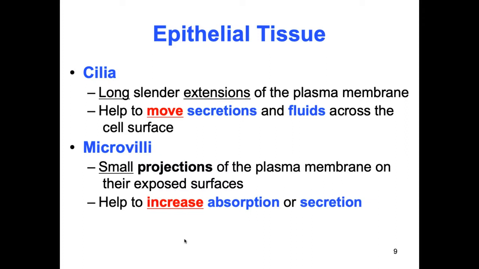When I think of microvilli, I think of a sponge. The intestines have lots of microvilli that are needed to absorb nutrients. In fact, for people who have celiac disease or are sensitive to gluten, it tends to break down and destroy the microvilli. So a lot of these people can get very sick due to malnourishment because when they eat foods, remember, it's not you are what you eat. It's you are what your body can assimilate, meaning that it can digest, break down, and bring into the cells and tissues of your body. It's not you are what you eat. That's what people say, but it's not true.